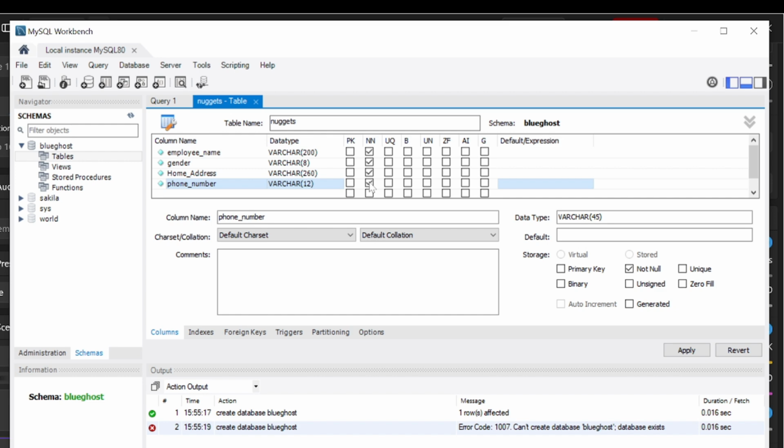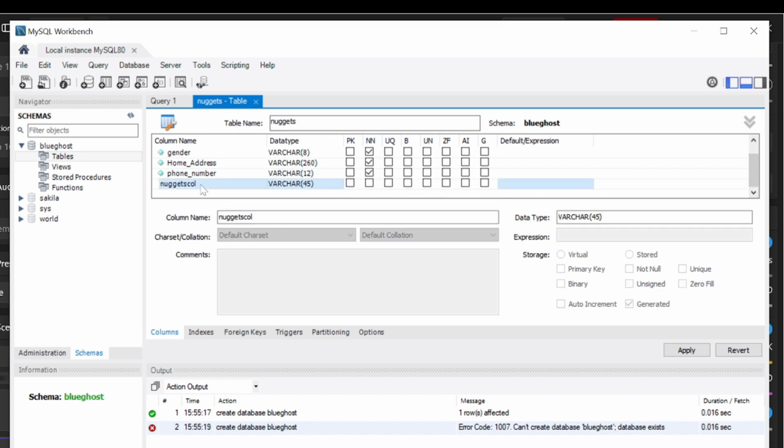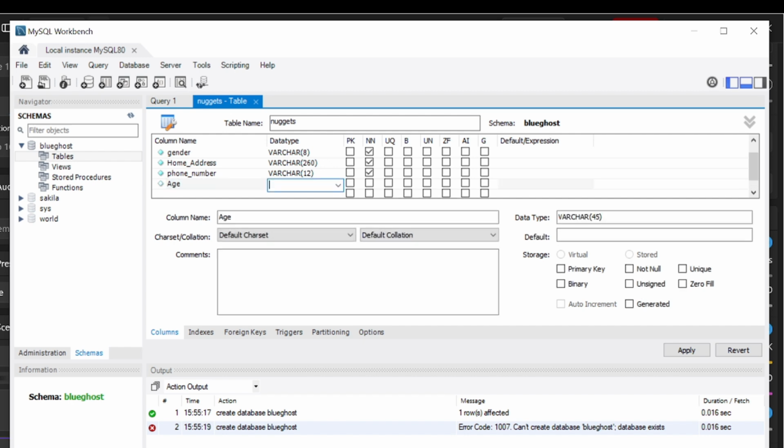So what are the things that we can put in integer? Let's take this a little bit downwards, then double tap and say age. I can come here and use what? Int. Hit on int. You can see we don't have any parentheses in front of integer, so we have what? Not null as well. We'll come to the next line.